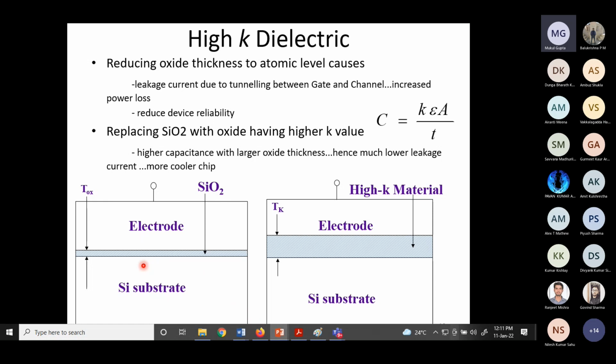Now you are replacing SiO2 with a high K material, so that is a huge challenge. That high K material has to have a good interface quality with silicon. That high K material should be able to sustain high temperature, because in the microelectronics processes there are several high temperature steps. With SiO2 there is no problem with high temperature, but with this new high K material you have to achieve similar conditions, it should survive in similar harsh conditions.